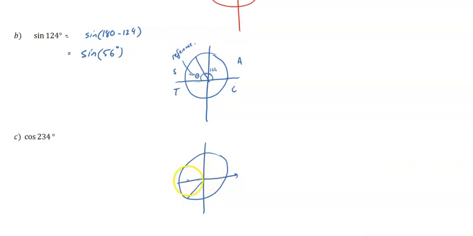Now, I need to find that angle between the x-axis and the line. That one right there. How do I do it? That's going to be equivalent to 234 degrees minus this bit here, minus 180. So it's equal to cos (234 minus 180). Now, is it positive or negative?